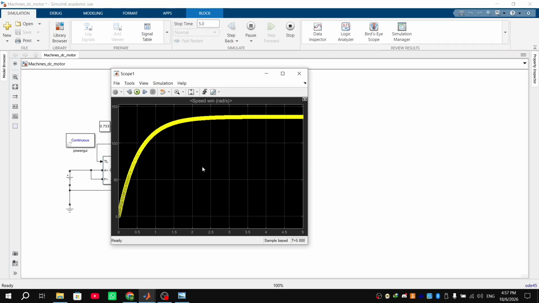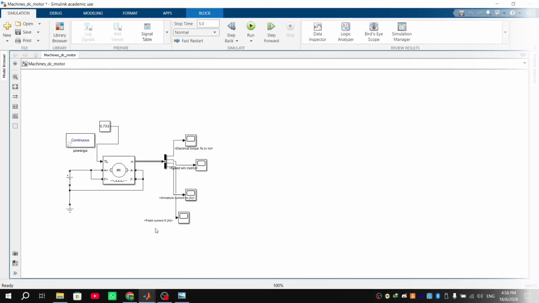Okay, as you can see here, the speed dropped to 1294 rpm due to the higher voltage drop. This shows resistance significantly affects the speed regulation. On to test 2.